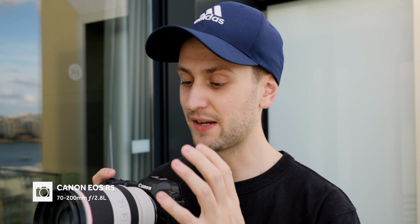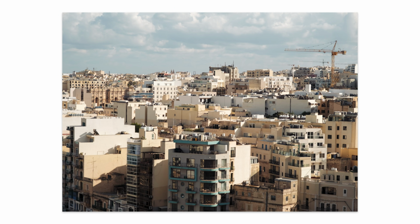And then I have the second camera, my Canon R5. Predominantly I use this for video, but I have recently bought the 70-200. Because I have the 70-200, this is the longest of my lenses. I didn't bring any longer lenses for my Fuji, just so that I'm not carrying too much stuff. So I'll get some video clips with this, and if I want to switch to photography, I can get some photos with this. But in all honesty, the extra 200mm for this view isn't going to be adding too much extra. Other views, different locations maybe, but for what we've got in front of us here, I don't think we're going to see a huge benefit with that.